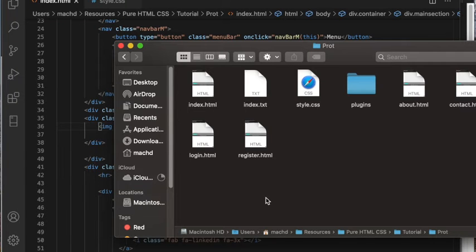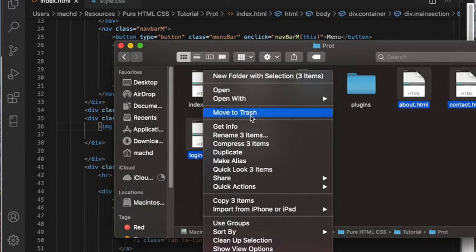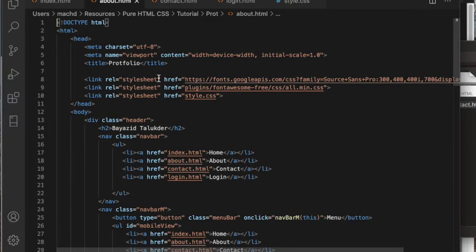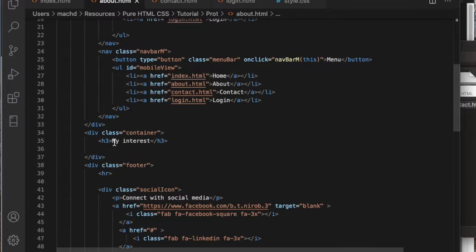After making all the pages, let me give some text here. Let me open all of them with my text editor. Here you can see about, right? In the container I will write, for now, about myself.